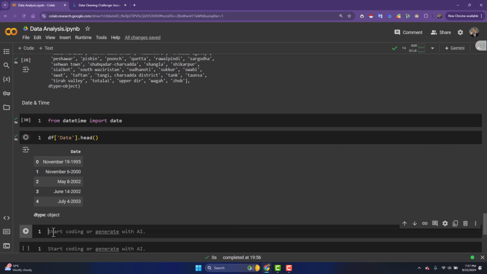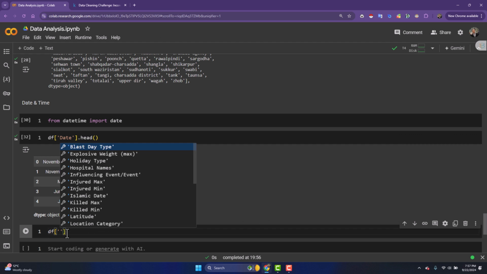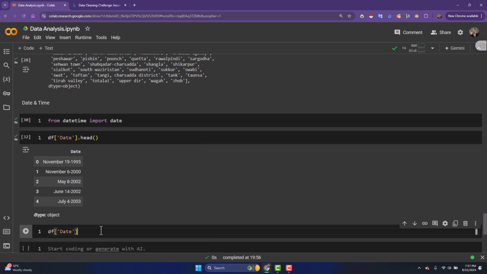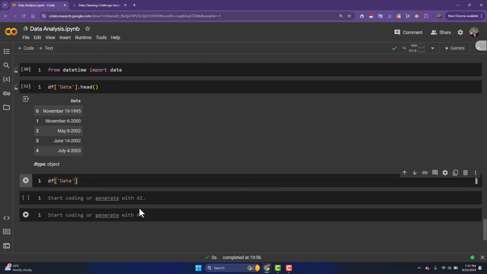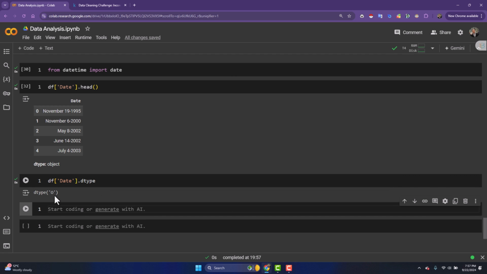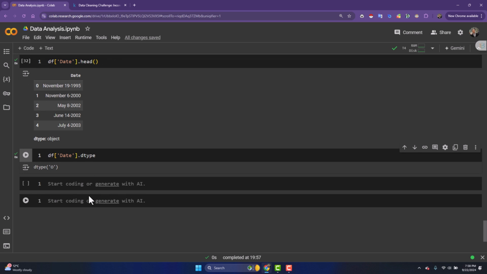So what we're going to do is use a simple case. We're going to say df dot date dot dtype, and you can see now it says object. You may have to check the numpy documentation to match the letter code to the data type of the object. This symbol defines your object, so we can see that these two methods give the same information.